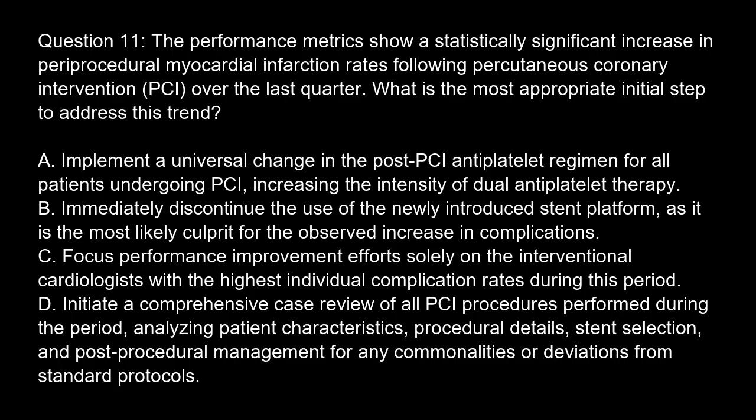Option A. Implement a universal change in the post-PCI antiplatelet regimen for all patients undergoing PCI, increasing the intensity of dual antiplatelet therapy. Option B. Immediately discontinue the use of the newly introduced stent platform, as it is the most likely culprit for the observed increase in complications. Option C. Focus performance improvement efforts solely on the interventional cardiologists with the highest individual complication rates during this period. Option D. Initiate a comprehensive case review of all PCI procedures performed during the period, analyzing patient characteristics, procedural details, stent selection, and post-procedural management for any commonalities or deviations from standard protocols.